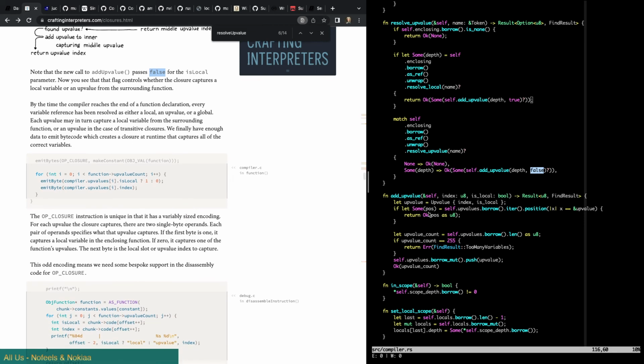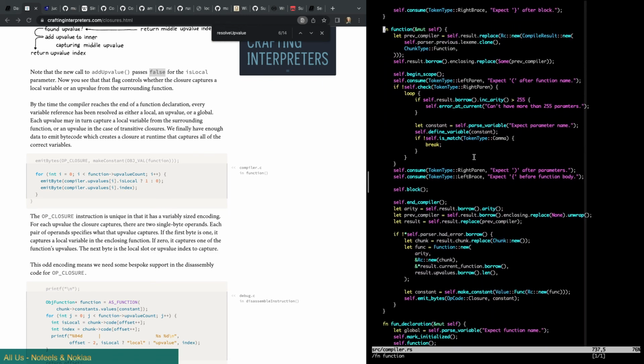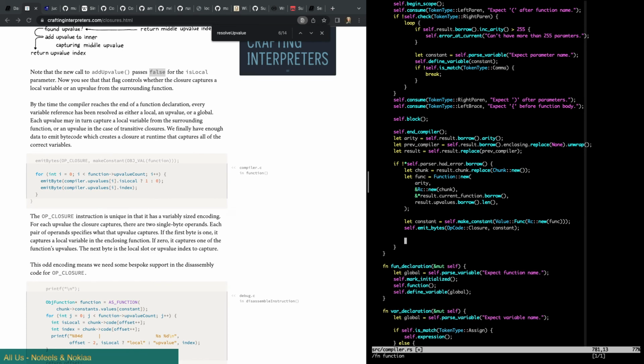So now, if I look at function, after we emit the closure, which is all the way down here, we're going to loop over each upvalue count. We're going to emit either a 0 or 1 byte for the isLocal, and then an index.